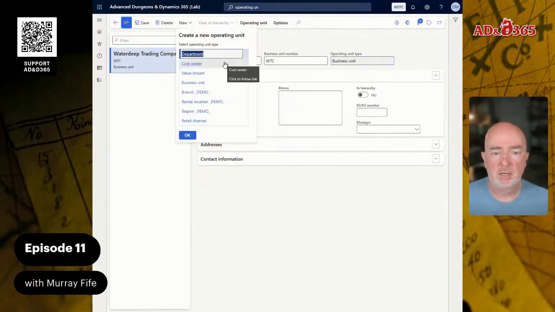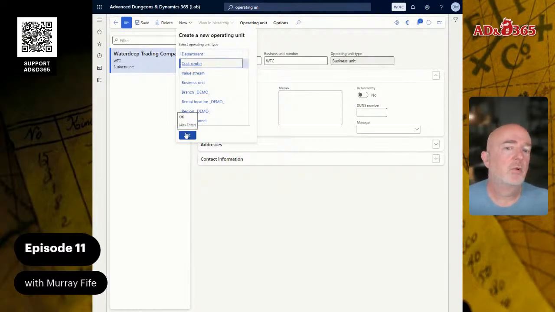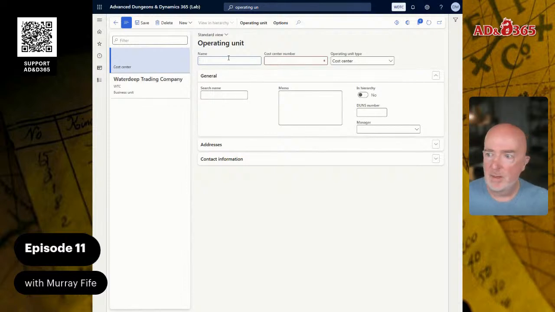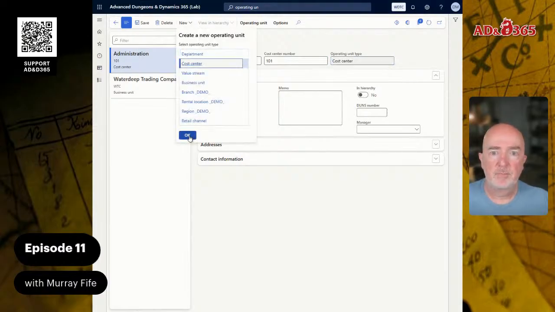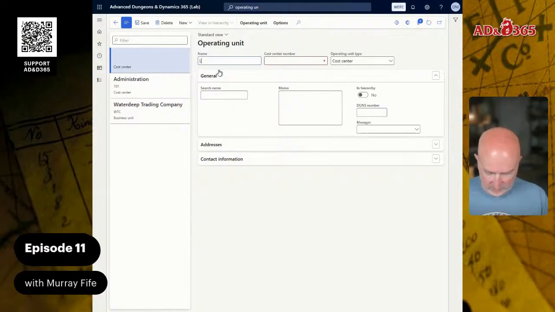This is going to be a little bit repetitious, but we'll set up as many of these as we can. We're going to choose a cost center, and this is going to be administration. This is going to be cost center 101. Now that we've created that, I can create a new cost center, and we'll make this logistics. This is going to be 102.